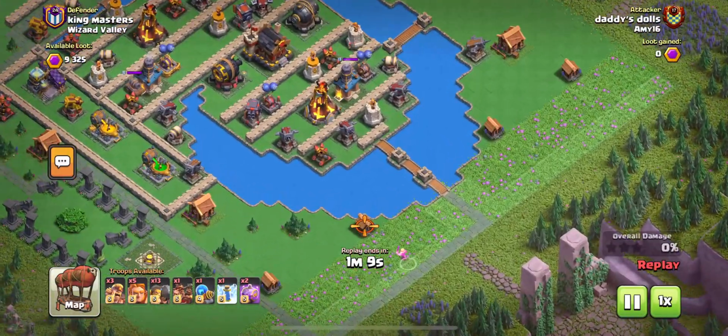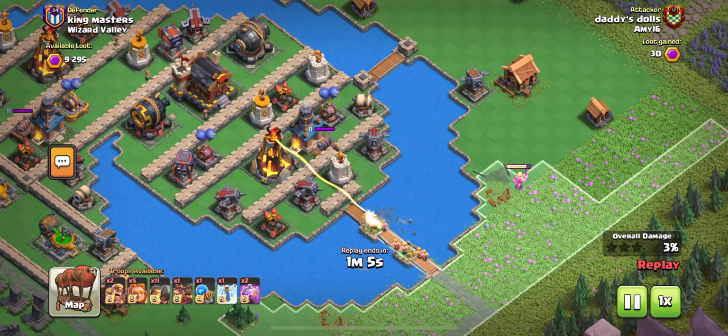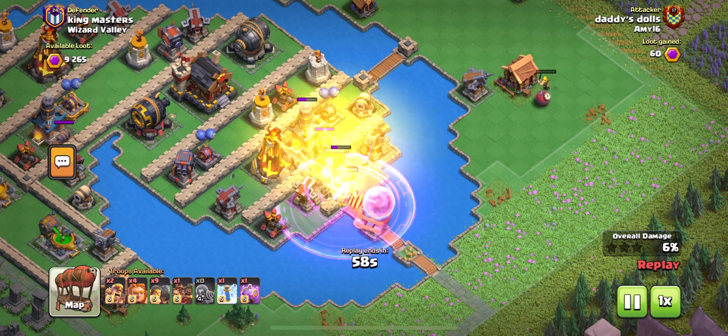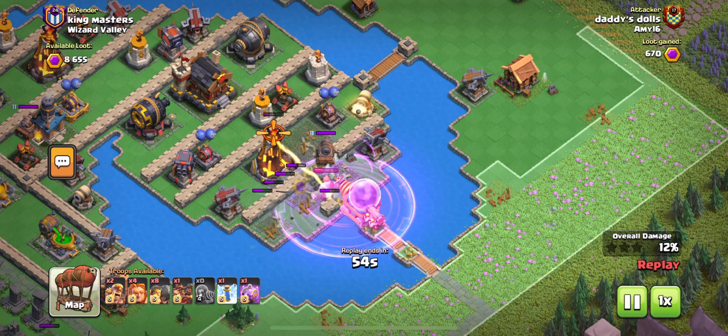Then Wizard Valley, we change it up, and look, we're bringing Sparky this time, and this time we're going double rage. You're like, why? Because look, I saw these first set of walls here. I was just like, you know what, I can really take advantage of this, and I also want to show that Wizard Valley is because of a couple of the mistakes I made, and just to show you how much damage cannon carts can really do to your troops.